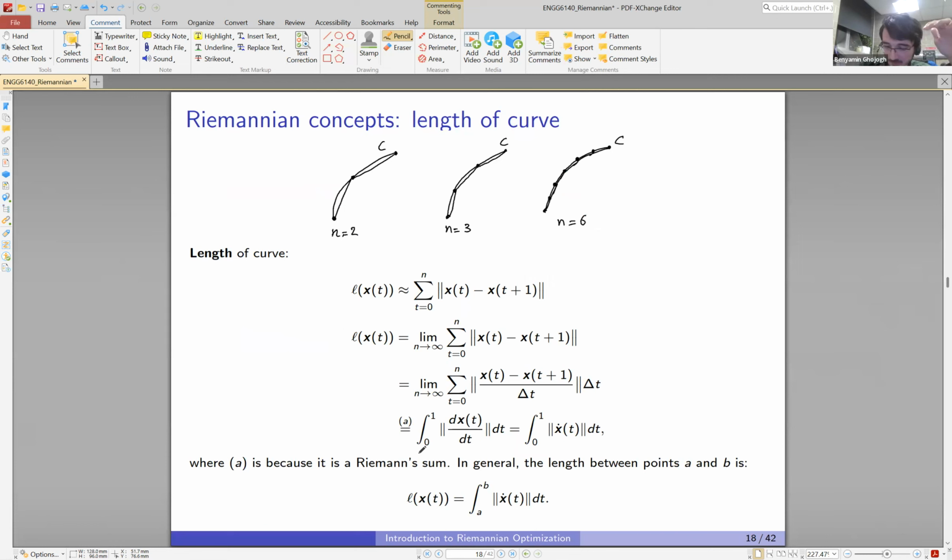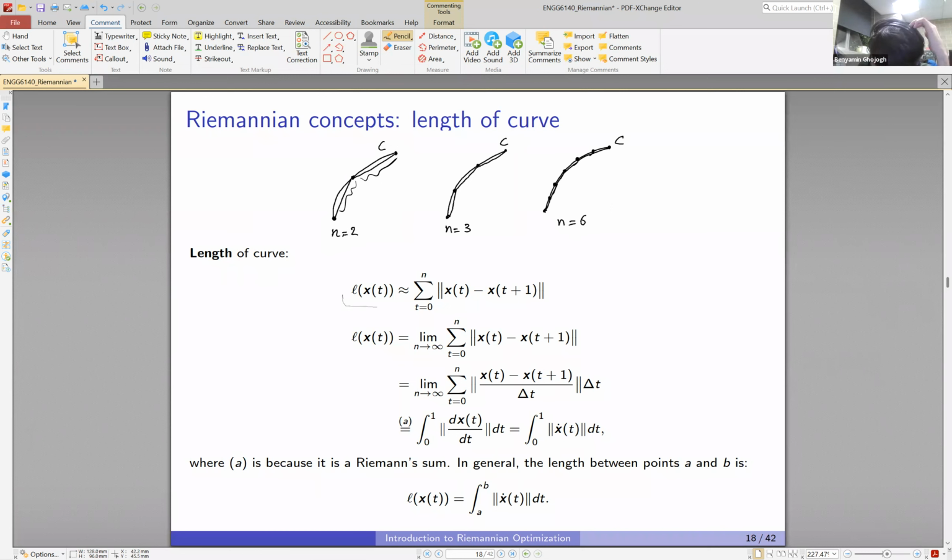Okay. Now, the length of the curve. Consider this is the curve C. I want to calculate its length. I can divide it into several points and use piecewise linear lines to approximate this length. I can sum these linear lengths, and this is approximately the length of the curve. The more points I have, the better the approximation. N is the number of lines approximating it, so when you increase N, it is a better approximation.